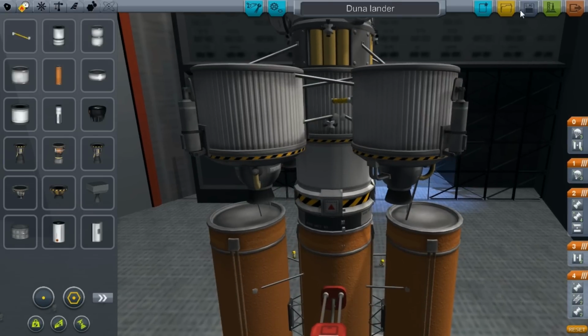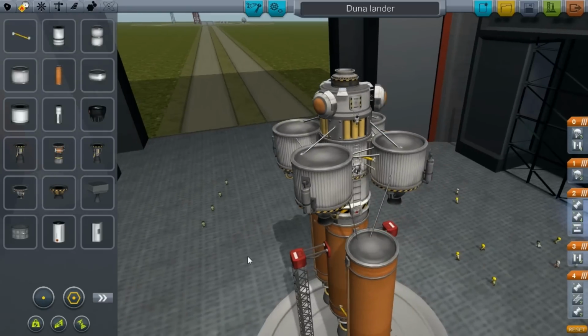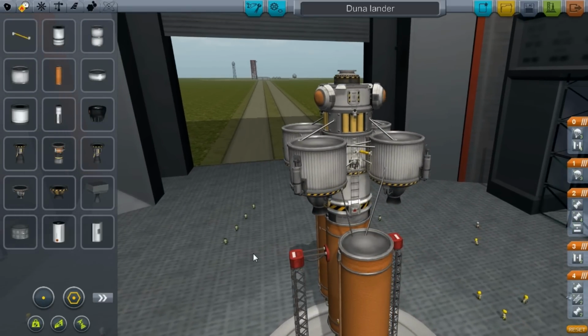And this time we will continue next time and work on the launch vehicle / command module, and then we'll launch these two into orbit, rendezvous, and go to Duna.